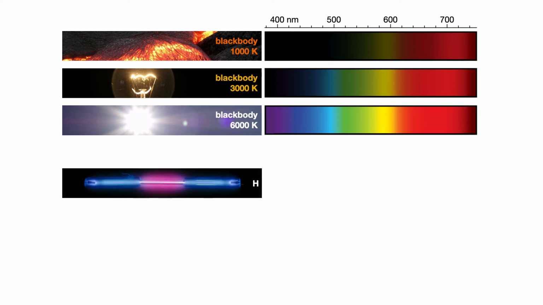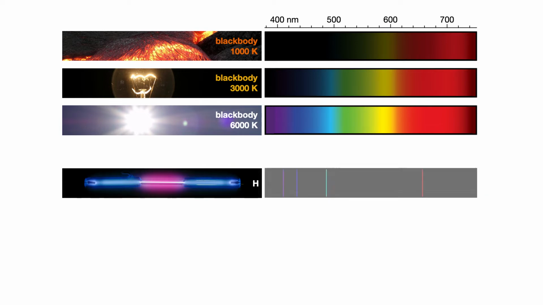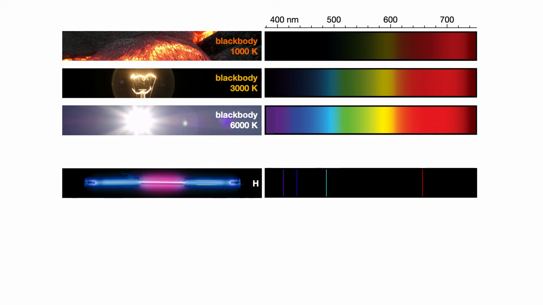When you do that in this hydrogen lamp, you see a distinctive purplish color that's in the middle of this photograph. If you take that purplish glow and pass it through a prism or a spectroscope, this is what you see. It's very different from the continuous spectrum of blackbody radiation. Instead, you just get discrete lines at particular colors. We see one line in the red part of the spectrum, another line that's cyan, another that's blue, and another that is violet.